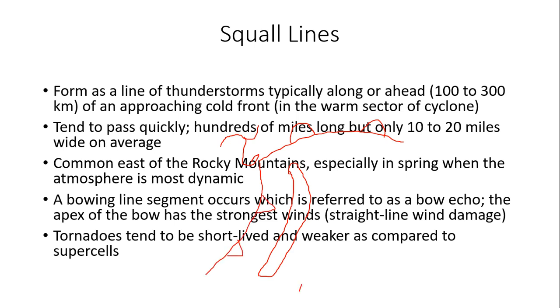So you have warm, moist flow of air from the south ahead of the cold front. The air is cooler back here behind the cold front, behind the area of low pressure, and you have southerly flow ahead of the cold front. You're in the warm sector of the cyclone, and that's generally where you're going to get your squall lines to develop, out ahead of surface cold fronts.